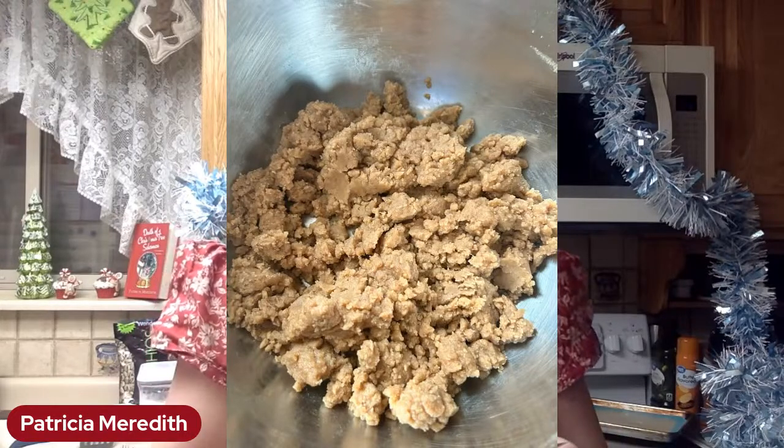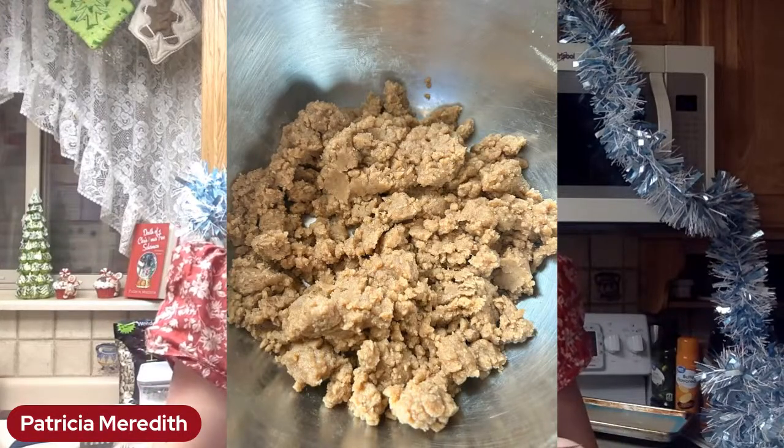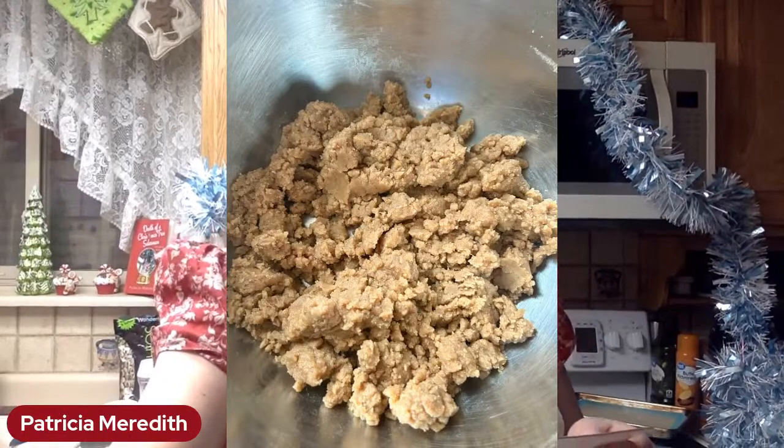So you're stirring it until it is completely mixed, and then you let it cool down. Now, in my recipe, I put down let it cool like 10 to 15 minutes. Just cool it until you can touch it. It depends on how hot your butter got. If your butter is really, really hot, then you need to let it cool down. If it's not really hot, if it's come to room temperature very quickly, depending on your day, then it wasn't a full 15 minutes for me. It was less than 10 before it was cool enough that I could touch it.